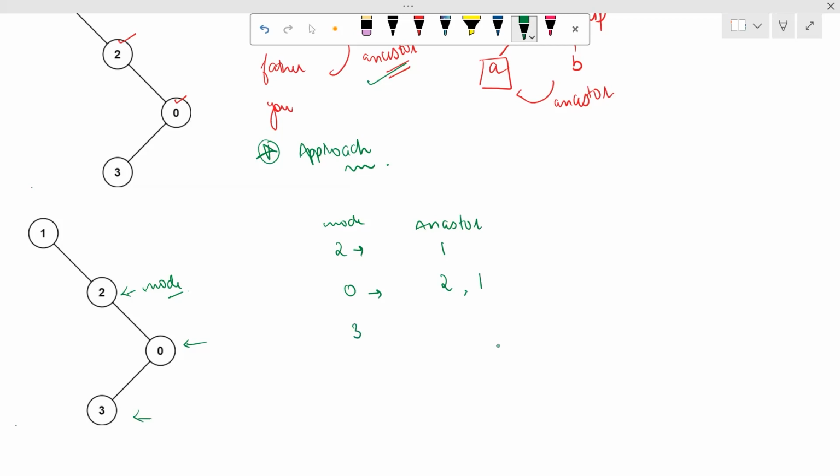Similarly, 3 has 0, 2, 1, all of them as its ancestors. When I talk about 1, as 1 is the root node, it does not have any ancestor.